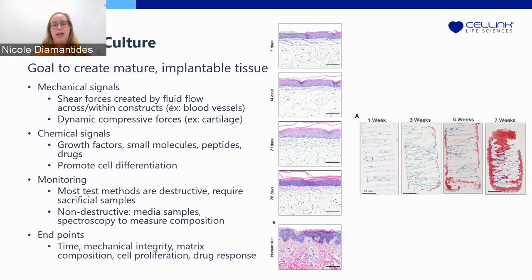So to do these kinds of tests in a production facility, that means that maybe for every sample that becomes a tissue that can be implanted, we need 5 to 10 just sacrificial shams just to test where our cells are, how they're behaving in that actual sample that's going to end up in a patient. And so there's a real need for figuring out, how do we non-destructively assess and monitor these constructs? There are some things you can do just by looking at the media component. So media, that solution that's being bathed in, needs to be replaced every so often. And when you take it out, the components that are in the media can tell you some things about what the cells are doing. But you can only learn so much just from the media. So it's not really the end all. You can't get everything from that.